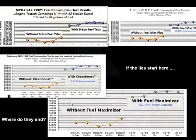So here's another example. Again, we're never going to steal someone else's claims, testing, photos, results. We're always going to be honest with you guys. We're always going to keep it real. These are just some examples. Literally the same 5 companies are using the exact same chart online to market their product, and none of these products are where that chart actually originally came from. So it is all marketing. It's all money. It's all baloney.